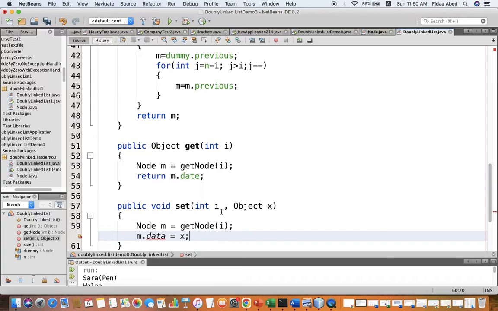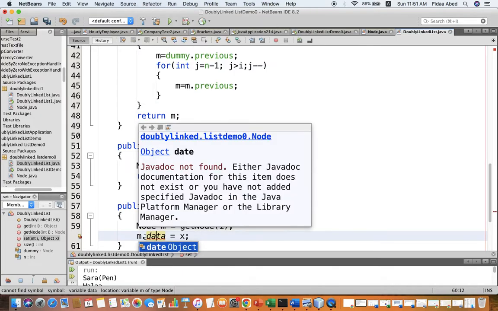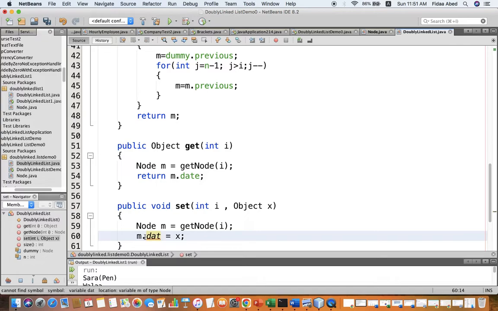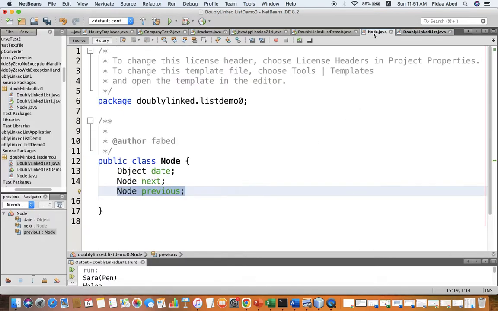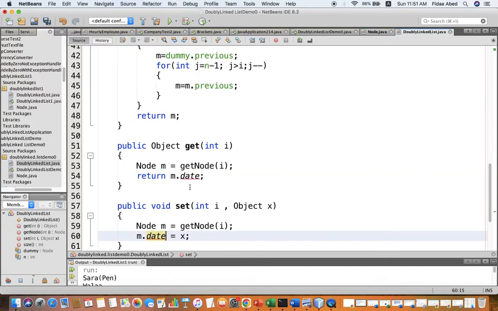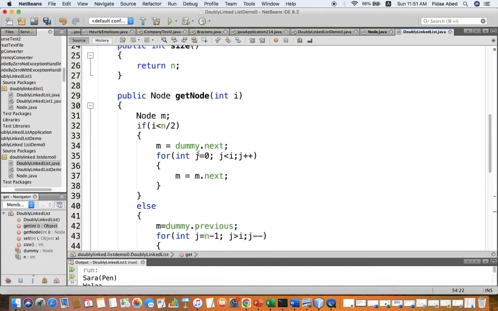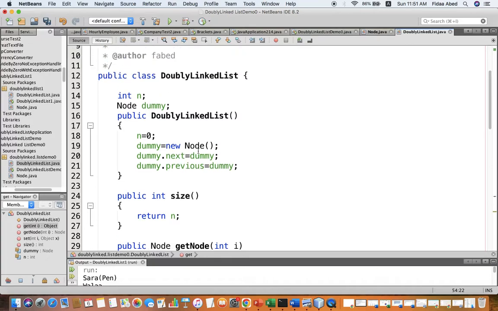So this is the set and get operation. Sorry, I named it as date, but it should be data. Let me change this. So it's data, not date, and that's it, I think.